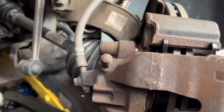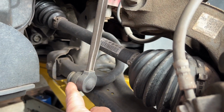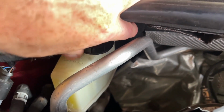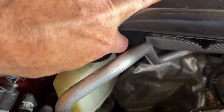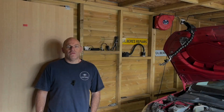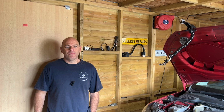All looks good. While you're here, have a good visual inspection of everything else. Make sure your rubber boots are good, things like that. Last job before we finish. Stick the brake fluid reservoir cap back on. So that's the brake pads.